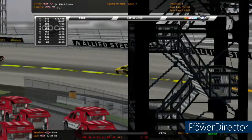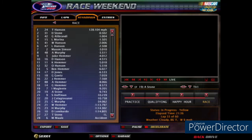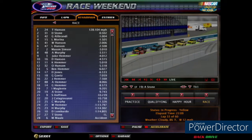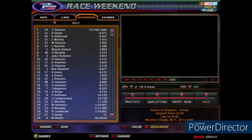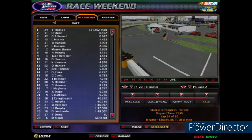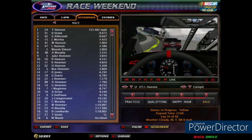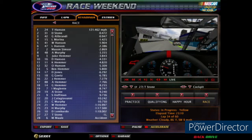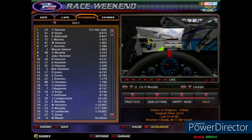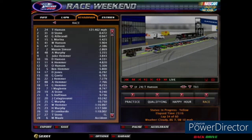And Addison Stone was one of the last ones to get off, so a bad stop for the Addison Stone machine. This one's going to leave him all the way back in 20th, so issues on pit road for the 19 team, as now Terry Hansen. It's kind of been the same as Ethan Hansen with the bad luck. Or I guess in the crunch time. Is now the race leader leading his first laps of the year.